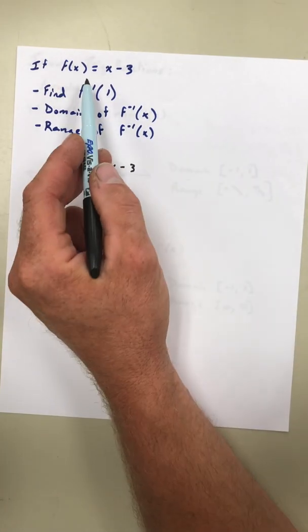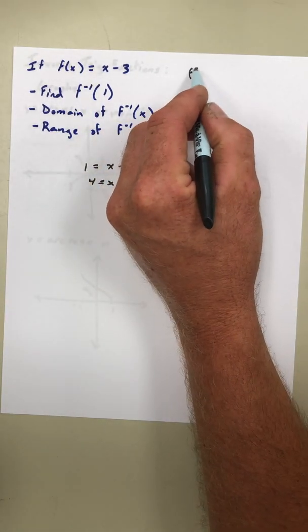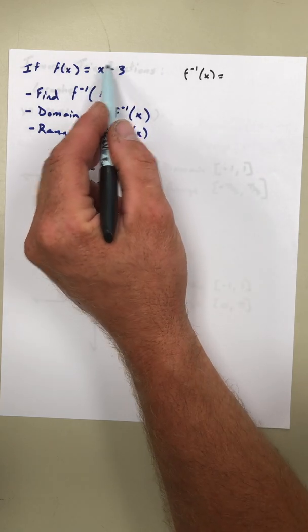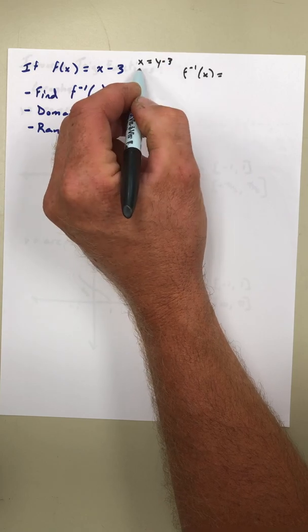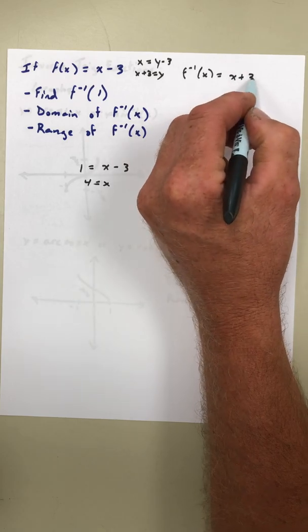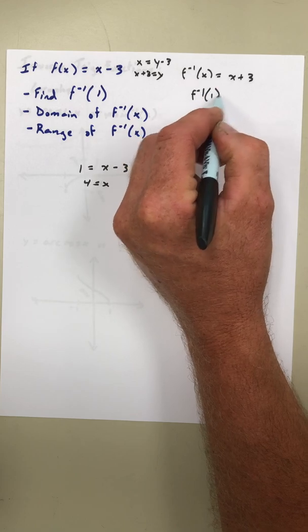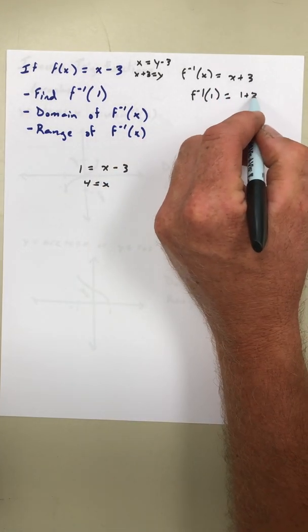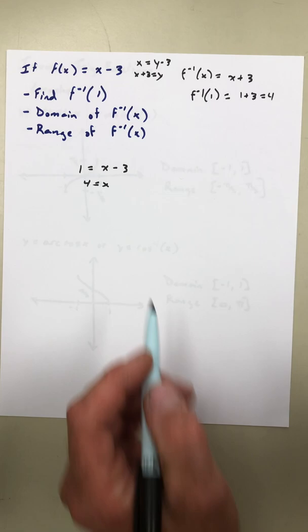The other way I could go about doing that would be actually finding the inverse of this function. So I could find my f inverse of x. In this case, if I replace my x's, I'd have x equals y minus 3. I would add 3 to both sides, so x plus 3 equals y. So my f inverse would be x plus 3. Then I can go ahead and find f inverse of 1. And f inverse of 1 would be 1 plus 3, or it would give me 4 as well. So either way, it doesn't matter. I'll also show you how to do it in a calculator, because we could have some problems where they're not easily found through algebraic reasoning.